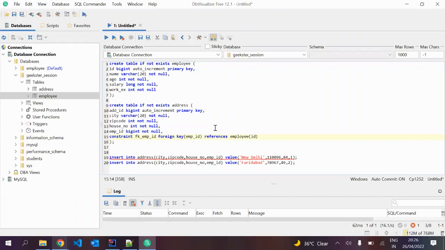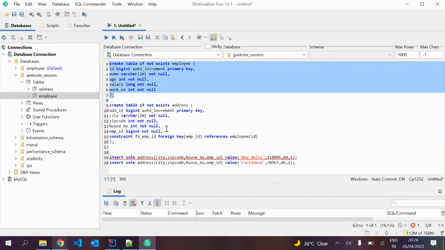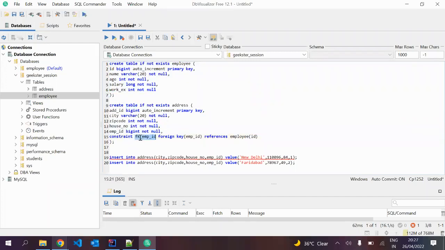That you should think. So what we have basically made is that this table is the child of this table, isn't it? Because this constraint signifies what? This constraint signifies there is a column called employee ID, and that employee ID is referencing to ID of the employee table. Okay, so basically whatever the ID is there in the employee table, that will act as an employee ID, emp underscore ID in my address table. Okay, that's what I meant to say by this particular SQL query.